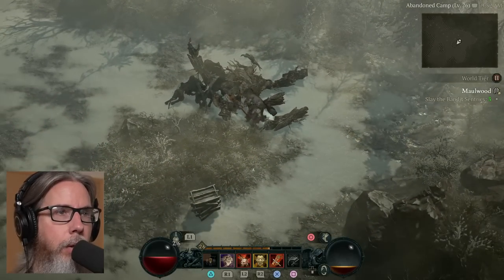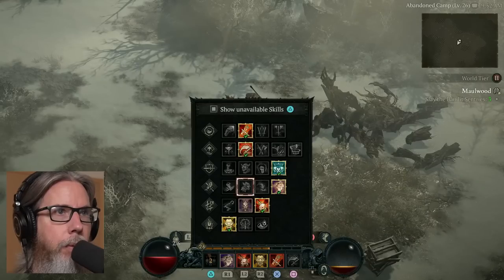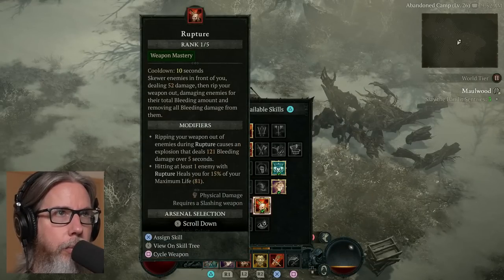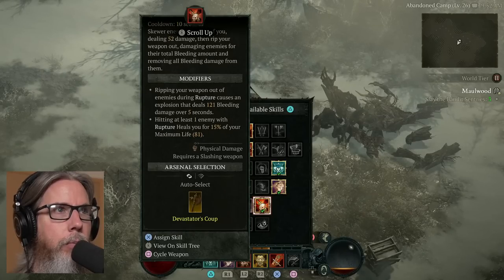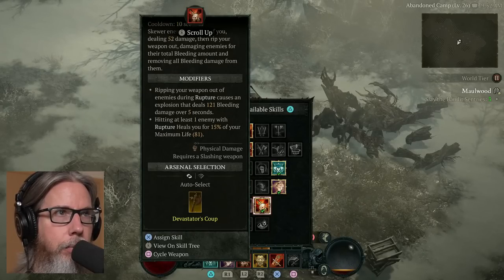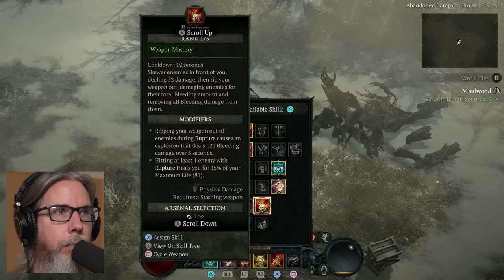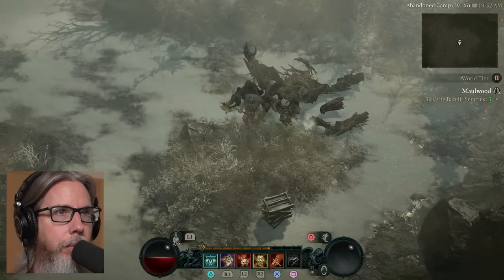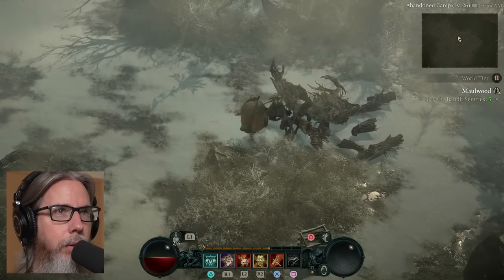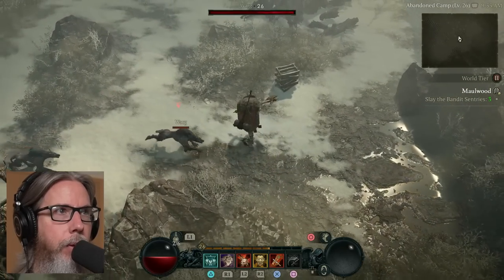Okay. I want to use, what's that skill? Rupture. So I want to use rupture in order to cause an explosion, which then deals bleed damage to... I guess it does bleed damage to the enemy that I rupture. Or it causes an explosion that deals bleed damage to all the other enemies. Yeah, I don't know.